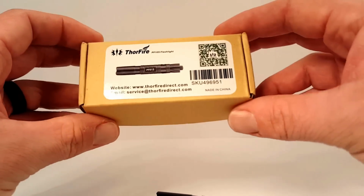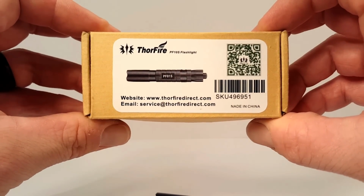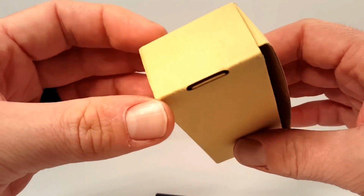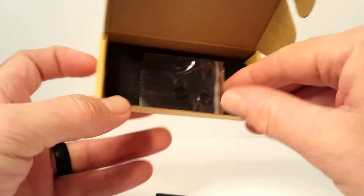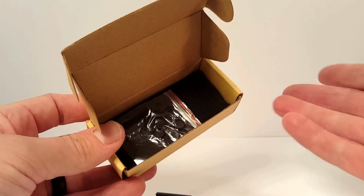So what do you get with it? Well, not very much, to be honest. You get a small cardboard box. You can see the website address, etc. on there, made in China. Nothing else on the box, I don't think, just the ThorFire logo. Inside we have an instruction manual and 2 spare O-rings, and that is literally it.